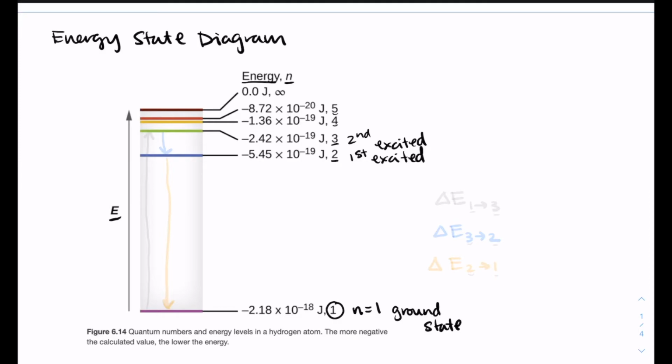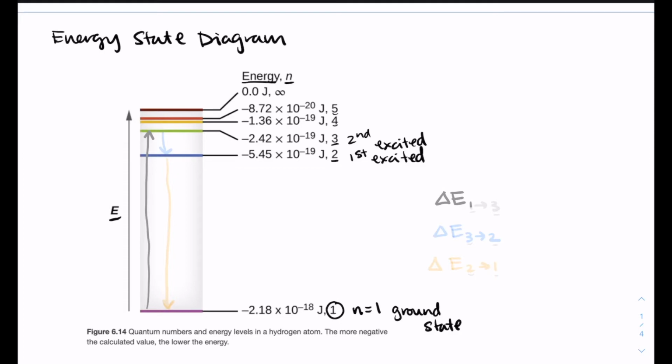So this is a pattern. These are the actual energy values in a hydrogen atom. Something that you'll notice is that as we go up higher in energy, the levels get closer together. So what would happen, the process by which you would see a photon emitted from a hydrogen atom, is that I first have this gray line going from the ground state up to the second excited state, so my N equals 3 level.